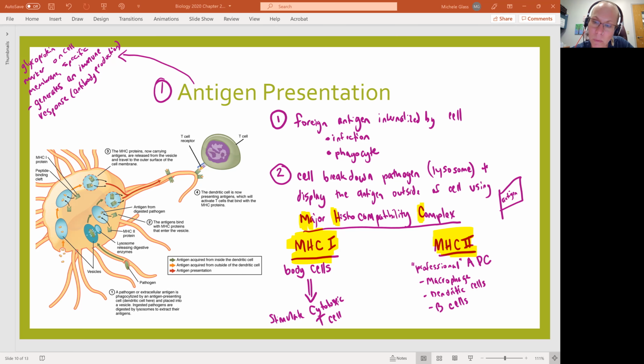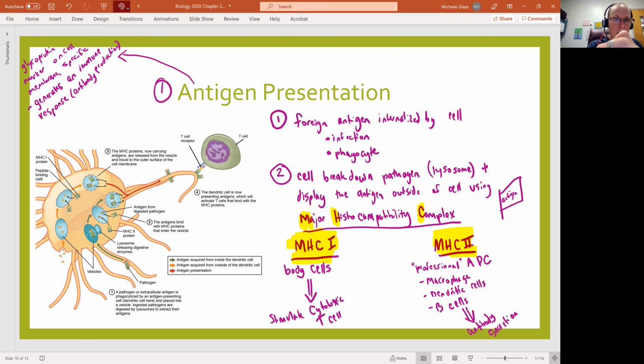So ultimately, what we see happening as a result of antigen presentation on class 2 MHC proteins is antibody secretion. So the cell that's presenting the antigen is not killed, but it just triggered our antibody secretion. So this is super awesome. Okay, let's take a look at our diagram.